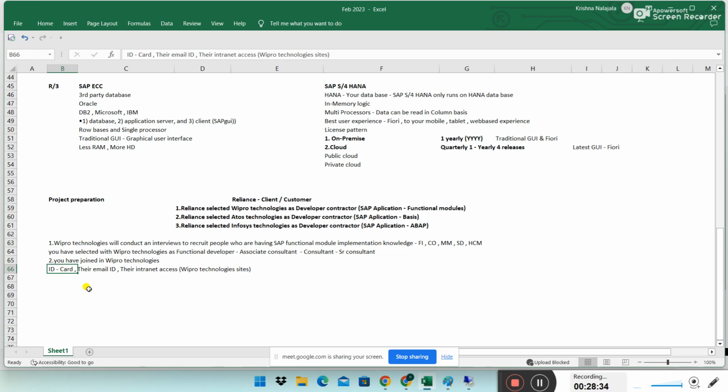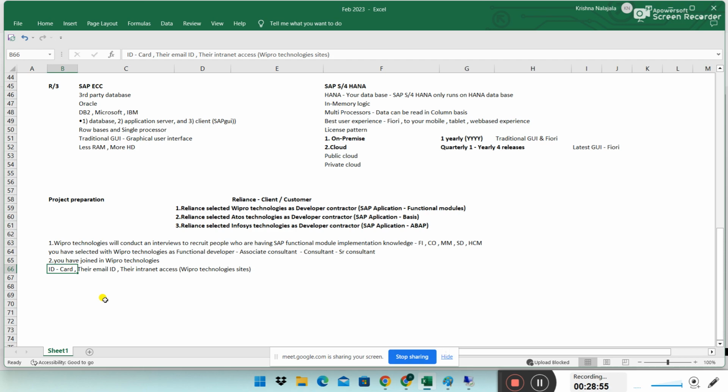Then you will see all the communications happening in Wipro Technologies. You will get daily mails about what is happening in Wipro. Every week you need to submit your hours and attendance. It's not a manual attendance, it's a system.